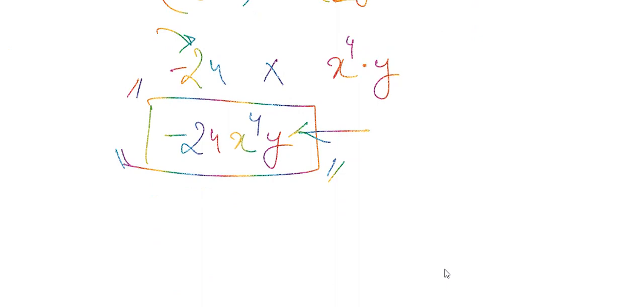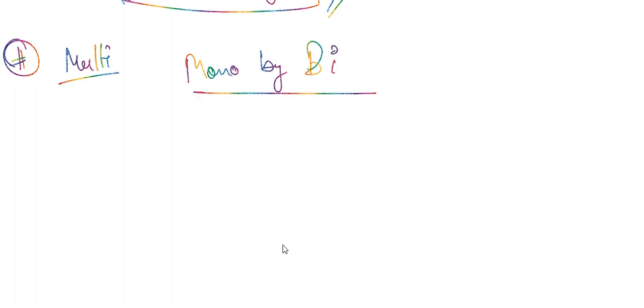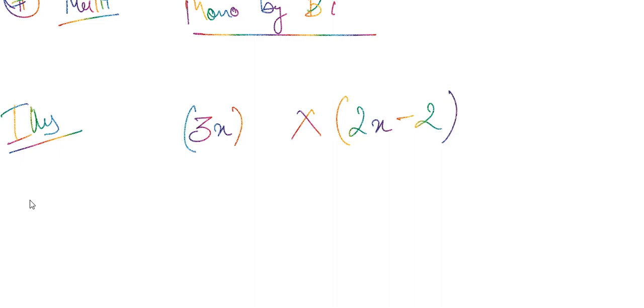Okay, so let us now see our discussion on multiplication: multiplying a monomial by a binomial. Let me illustrate the concept. Let us suppose I have a monomial, just 3x. I have to multiply it with 2x minus 2. It is a binomial since I have two terms which cannot be solved further. So I would have a binomial and a monomial in multiplication. So what would I do?